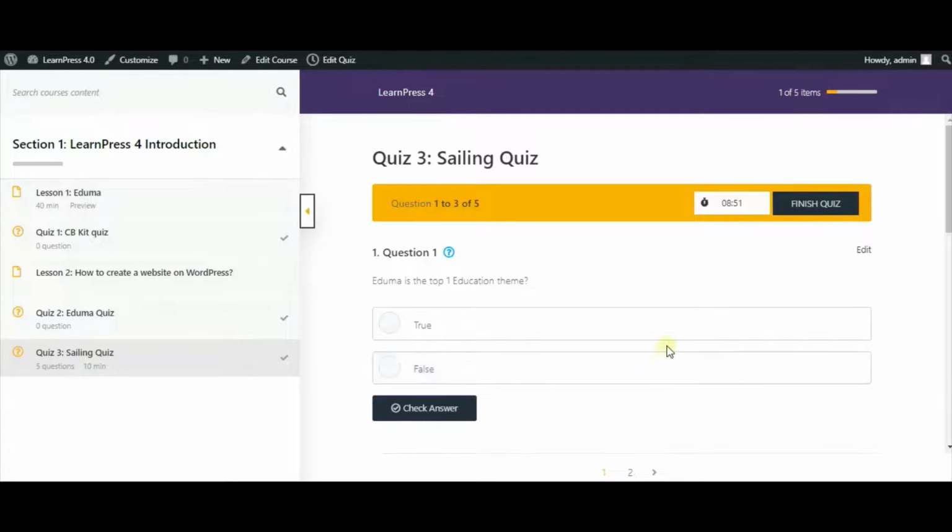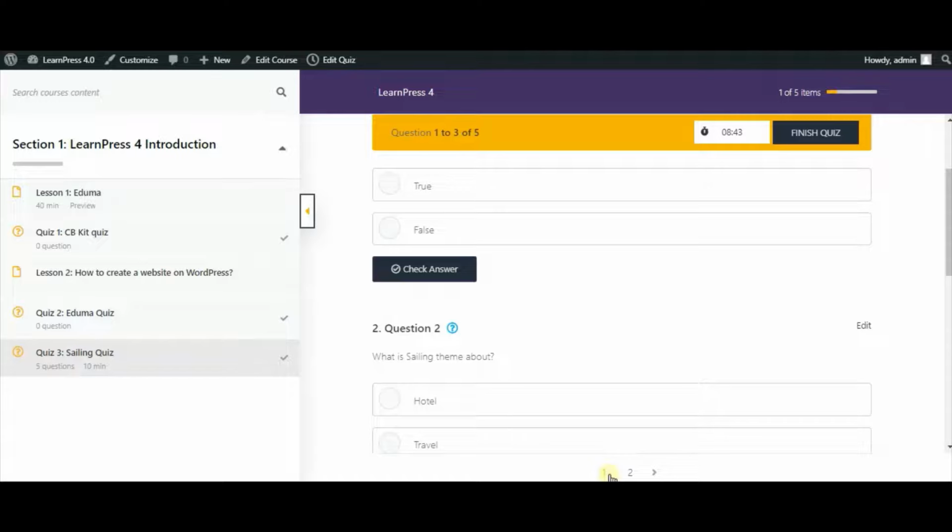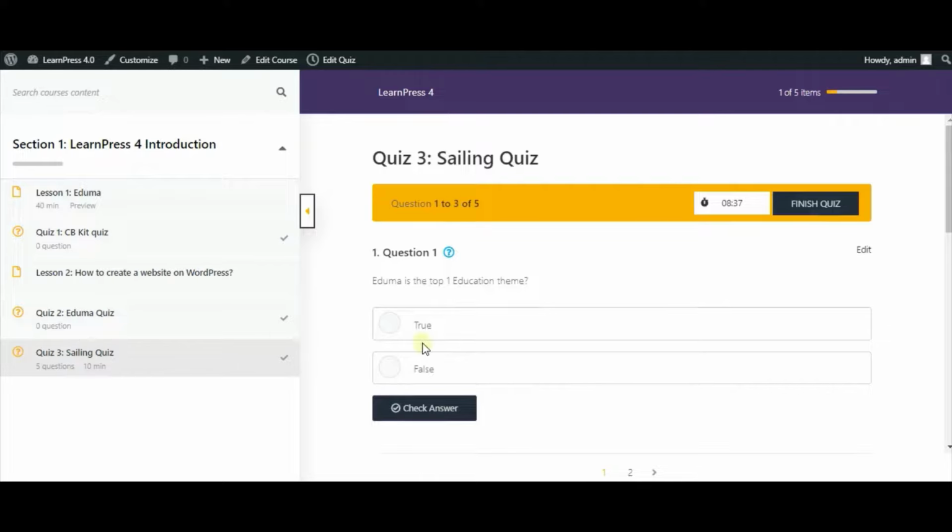To go to the next page, you can also click the page number below or the next icon here. So, let's start it.